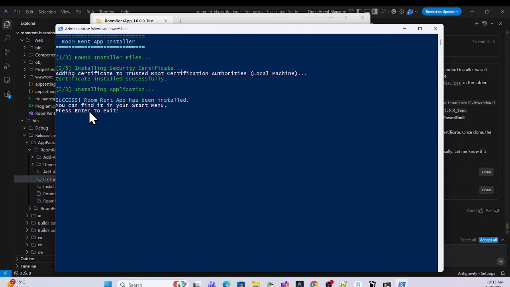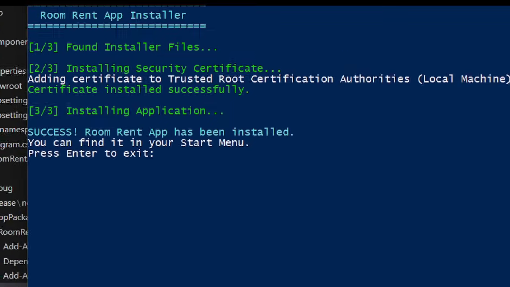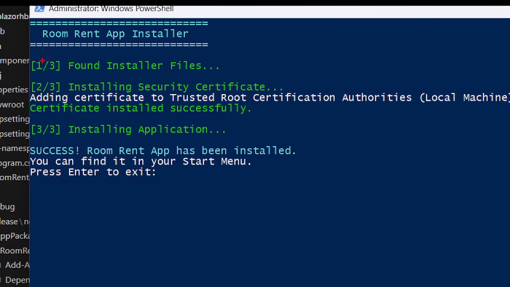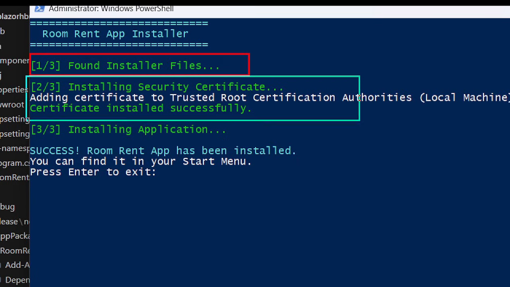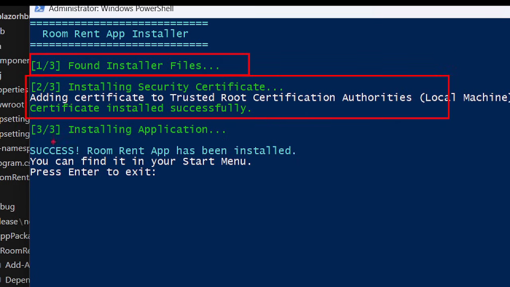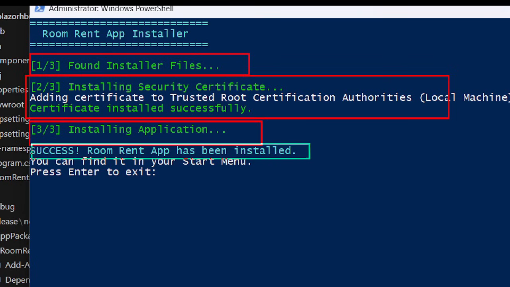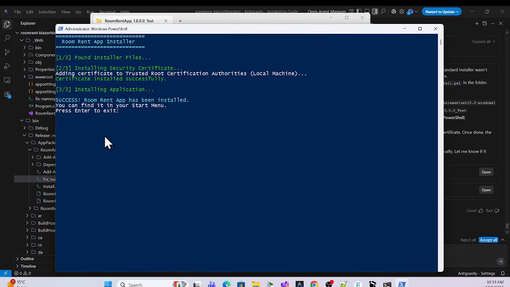Okay, cool. Now see, I'm getting a successful install with this. It found the installation file, the installation certificate also got added, then installed the app, and you successfully installed Room Rent. Okay, so you can go to the start menu and press enter to exit. Yeah, I can just exit this.